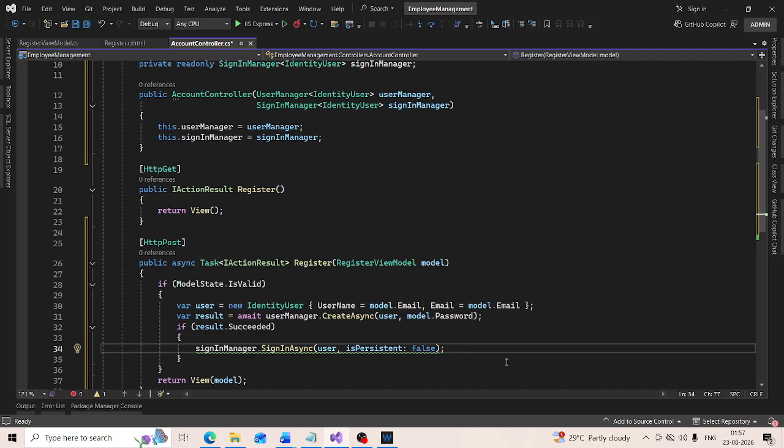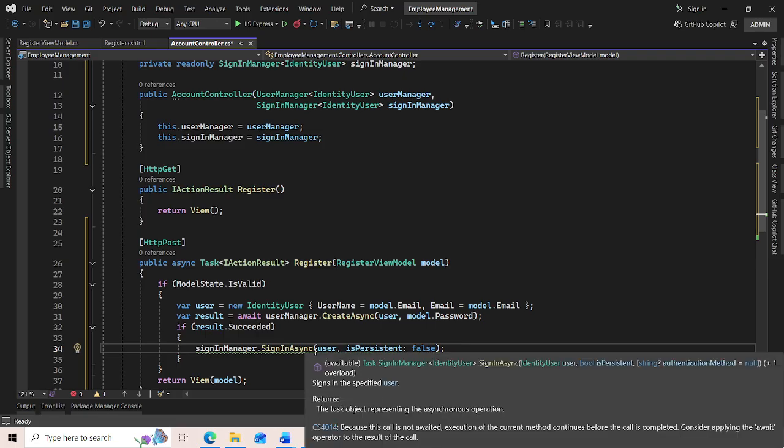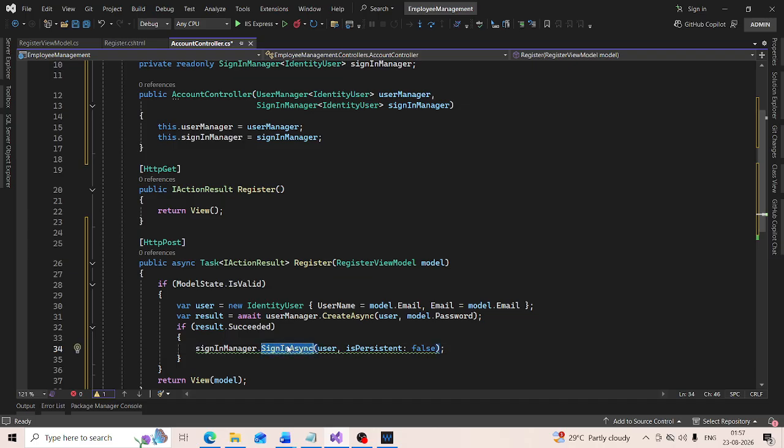As the name implies, this method also is an async method.